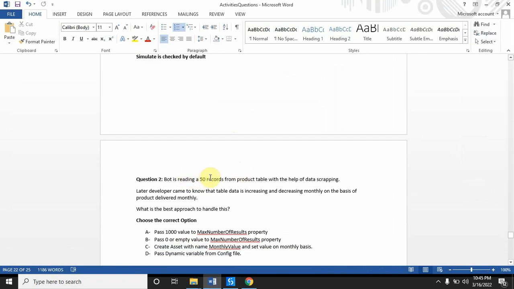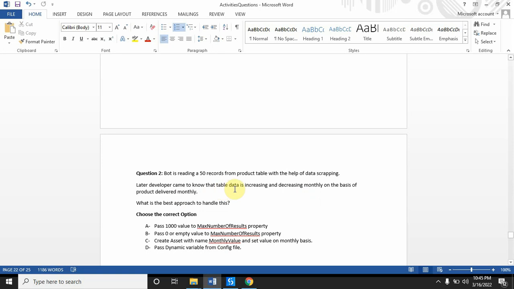So the bot is reading 50 records from a product table with the help of data scraping. Later, the developer came to know that the table data is increasing and decreasing monthly on the basis of products delivered monthly. So basically, there is a table of 50 records, but that table's record count is getting increased and decreased on the basis of the products delivered monthly.